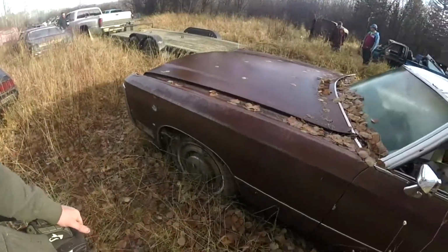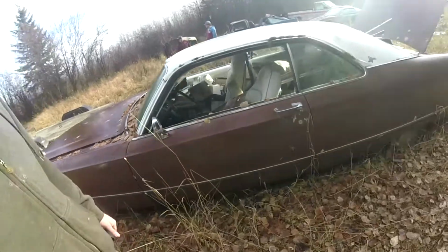So we're at a friend of mine's place, and he's got, as you can see, quite a few vehicles and such. And one thing he does have is a Chrysler Imperial. And the best part about this Imperial is that it's got a forged steel crank 440, 727 automatic, and an 8 3/4 rear end. It should actually be a Sure Grip. And we're going to see what we can do.